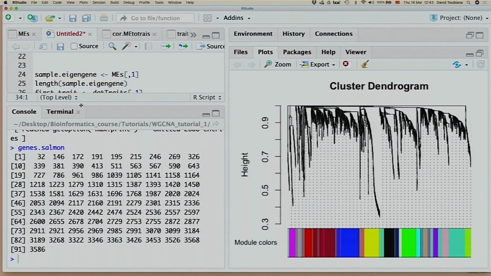The next one in 172. All these genes that you have here belong to module salmon. And this is what you know. And now I can go back to my gene data and look at the actual gene names. And if I have the gene names, I can look up their functions. Because this order doesn't represent the order that you have in your gene expression matrix.